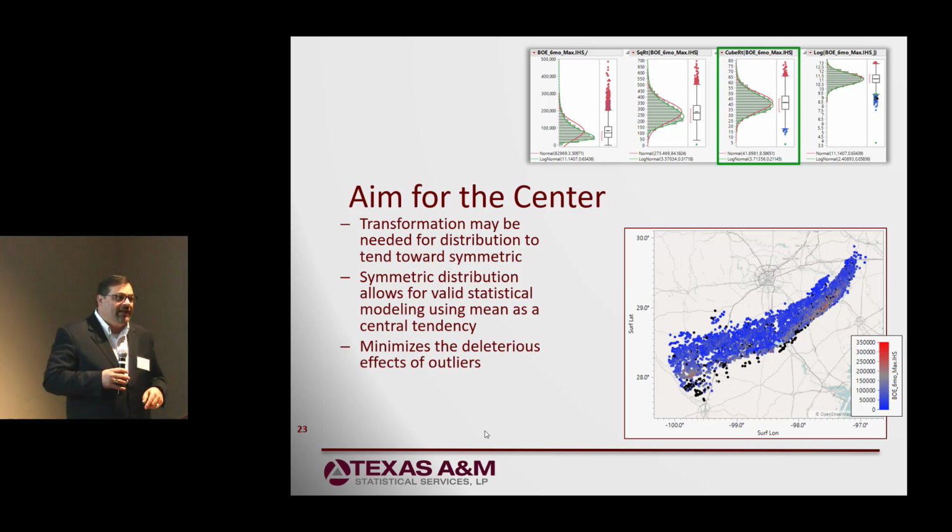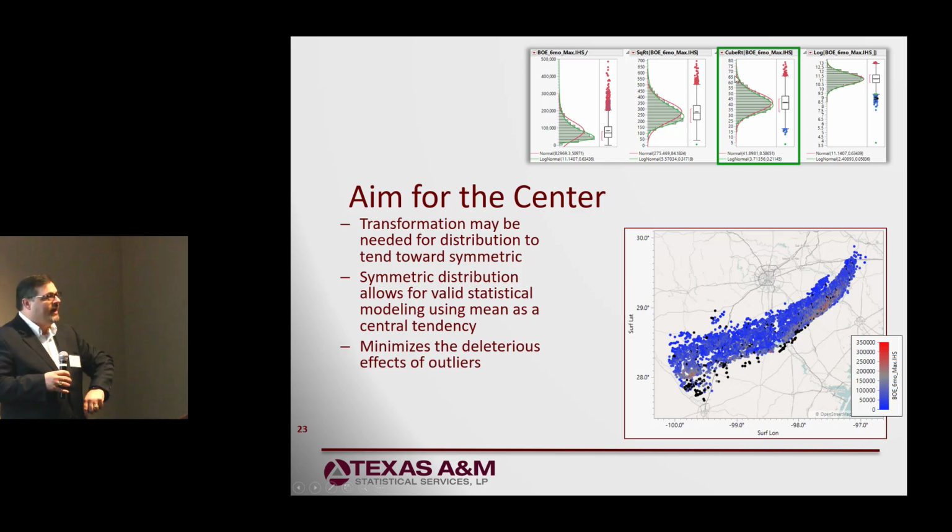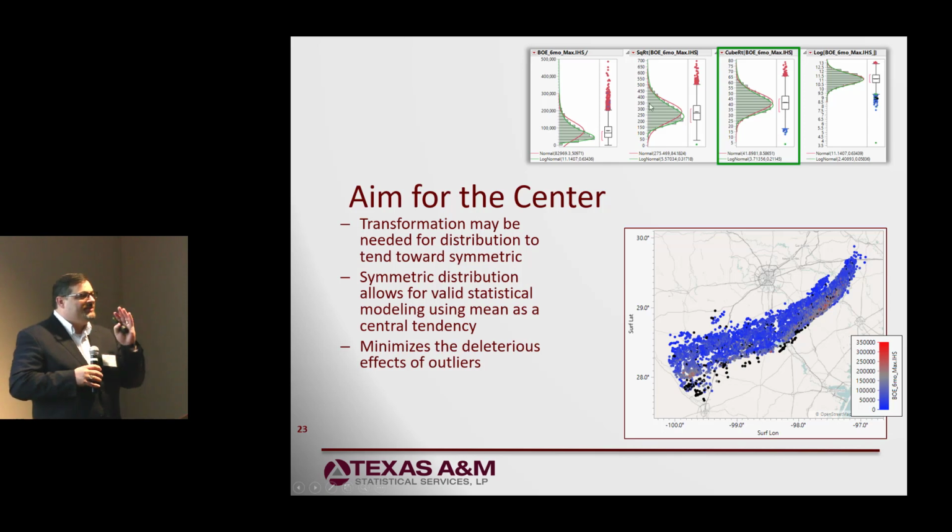So there's a thing called Tukey's ladder of powers. And some of you may have heard of log transformations before. You can also do square root transformations. It turns out you can do any kind of transformation you want as long as it gives you a nice symmetric distribution, and then you can transform things back afterward. But if you're going to use a central tendency, the middle of something, to make a prediction, you want that to be somewhat balanced, because otherwise outliers on one side or the other side will start skewing your result and predictions off. So if you want it to be stable, you want it to be balanced. That's one thing to keep in mind.